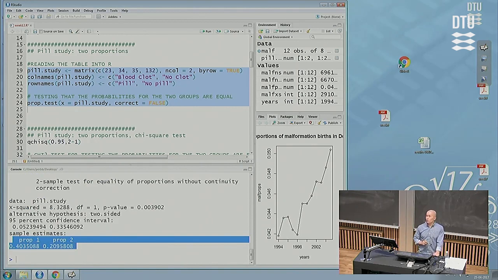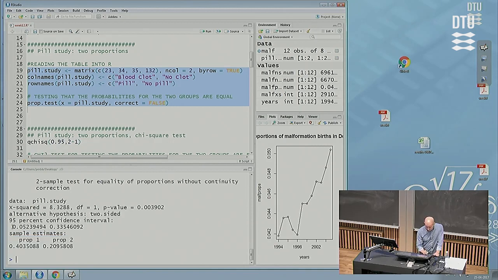Note the two proportions that we had on the slides, 40% and 21%. The confidence interval for the difference, actually. The p-value for testing whether they're the same. They're definitely not the same. And the chi-square test statistic that was on my slide, also 8.33. And it tells us I don't use any of those corrections that I didn't teach you because I asked the procedure not to.